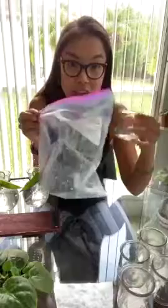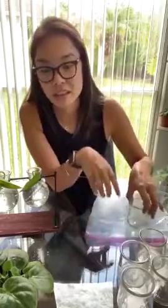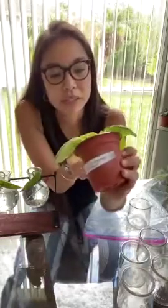I did end up buying another African violet since I did my last video so I'm already propagating more. Now one of my favorite things to use is these little glass containers - they are yogurt containers, perfect size. I could probably fit like three or four leaves, and they fit nicely inside the plastic bag. I just want to give you guys an update on what the African violets look like.